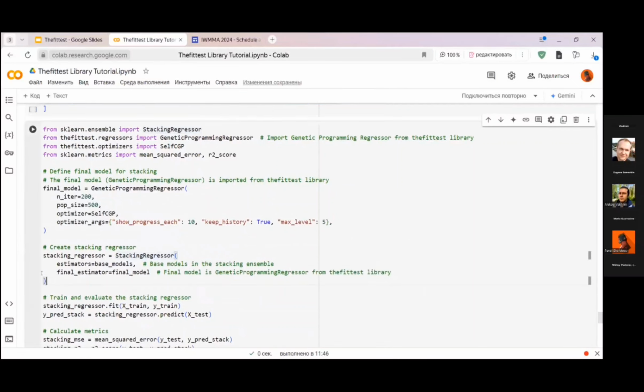This stacking regressor is configured by passing the base models and the final model, which in this case is the genetic programming regressor from the Thefittest library. Thanks to the compatibility of Thefittest with scikit-learn, we can seamlessly integrate a model from this library into the stacking regressor.